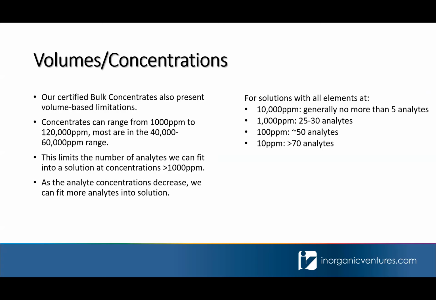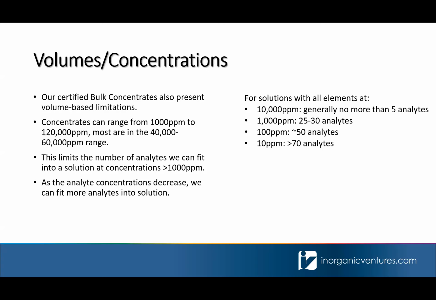Unfortunately, our concentrates and subsequently your concentrates have a finite concentration. So most of these will cap out at about 50,000 ppm. Some of them are on the lower end, like 1,000 ppm, such as osmium, and others can range to maybe 120,000 ppm. Calcium, for example, can go that high. It's all based on solubility and stability of the material. So as a result of this limitation, there are volume considerations. So basically you can't fit more than the total flask volume while you're preparing your aliquots.